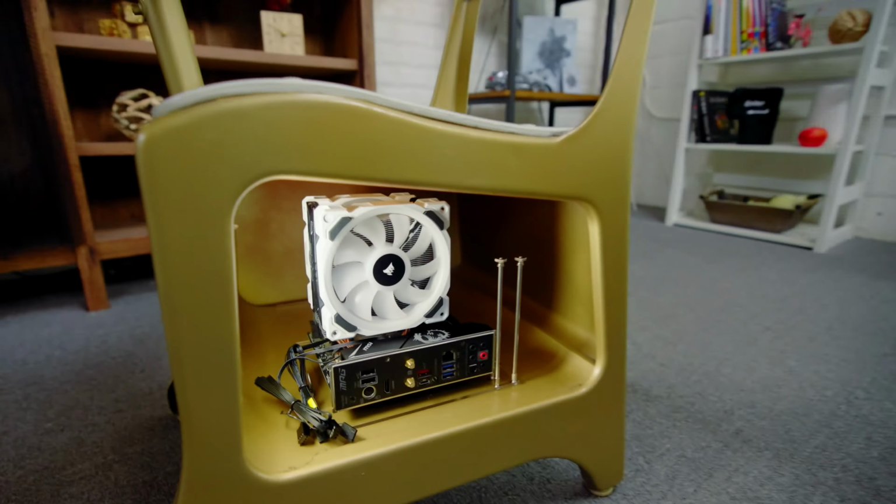So this is my building test bench. Okay, that's a little smaller than I thought it was gonna be. Just to make sure that there's no static or anything, there we go. That's where I'm building my system. Can I just confirm with you? Yep. That your entire plan is to just set all your components on this mouse pad and call it a day? No. I've got my normal pleb RAM. Unfortunately, I'm not fancy like Mr. Kimbalito over here. Do you think you're actually going to be able to get more performance because you have your stupid overkill RAM? Well, it's more of a failsafe just in case I need to one-up you. Well, guess what? I have my own failsafe to one-up you.